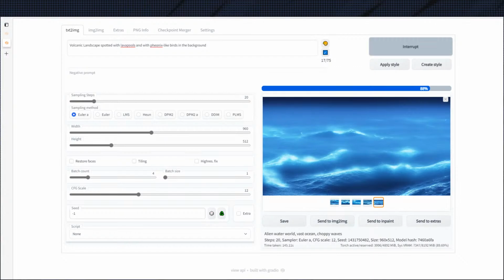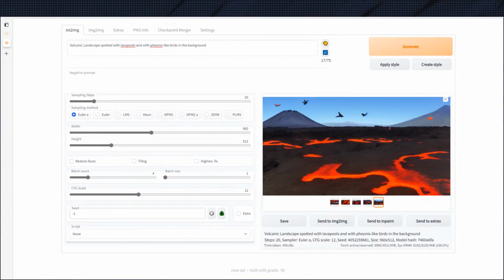So, that's actually kind of hard to say whether or not it came down. Let's see. Stable Diffusion almost done. That's good.